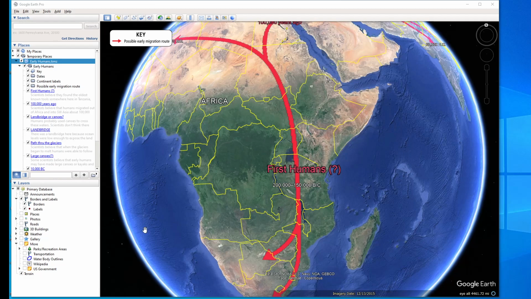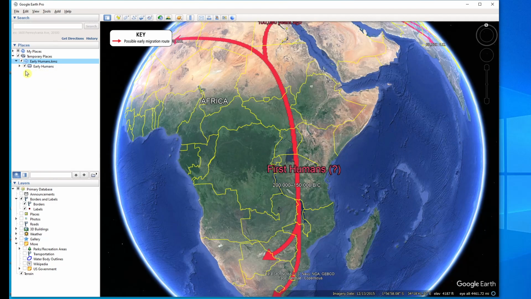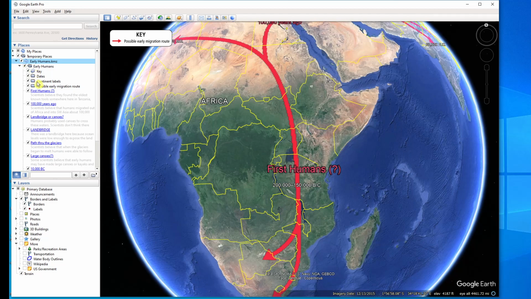Before I begin, I just want to review the Google Earth layout and recommend that you download this yourself. Over here on the left, if you open up the file, these folders open up. It'll look like this, and when you expand the folder, you will see layers and folders and pins. I highly recommend that you download Google Earth yourself. It's really easy to find. Just Google Earth Pro for desktop and download it, open it up, and this is what you'll find.